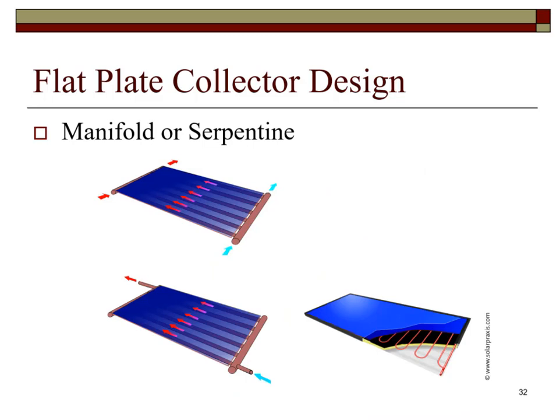There are different types of piping arrangements inside the collector. Some collectors have a serpentine piping arrangement which allows the fluid to go through the entire plumbing circuit. This can allow for higher temperatures exiting the collector. The other type of piping arrangement is the manifold. There are multiple pathways for the fluid to go through the collector. By the arrangement of the entrance and exit piping, all pathways have the same length.